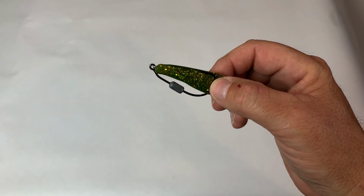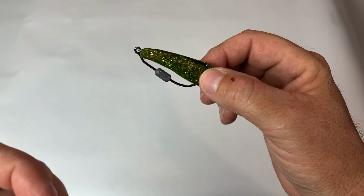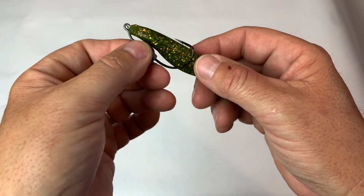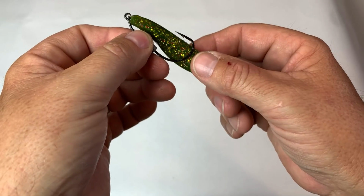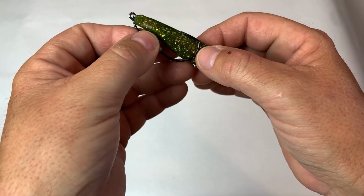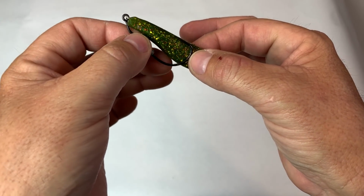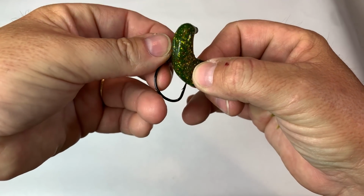Now this is the most crucial part of making sure that this rig is not going to twist or do anything weird. You want to make sure and lay the hook flat where it's just natural, where it's not bent up like this or pulled tight like that. Just where it naturally lays. Take your thumb and place it right there at the bottom of that hook. Then take the hook and insert it in the bottom of the lure right where your thumb is.